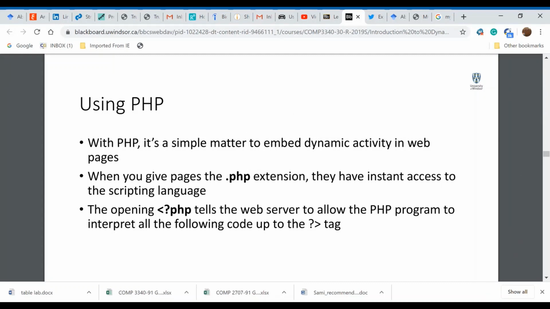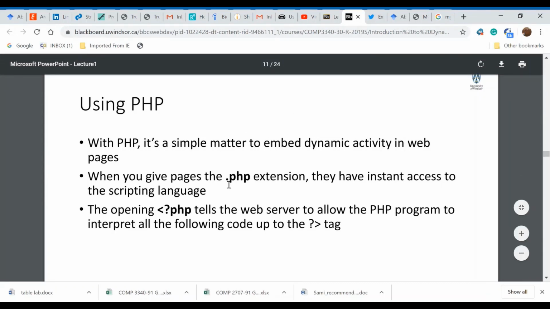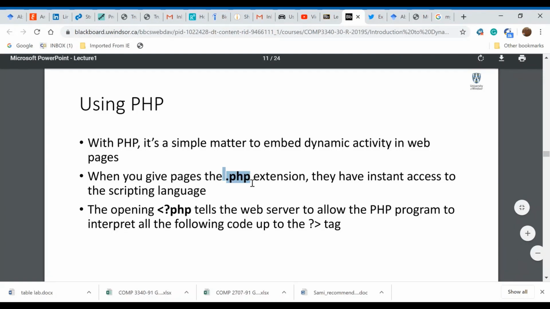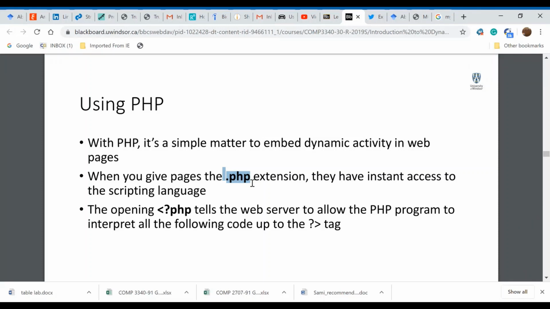Using PHP, when you create a PHP file, it should have the .php extension. So when the server encounters a .php request, it will send it directly to the PHP interpreter. We use the PHP tag to tell the server where to start processing, interpreting the PHP script.